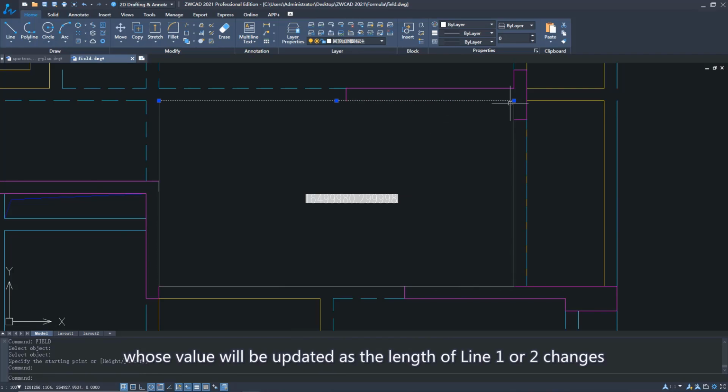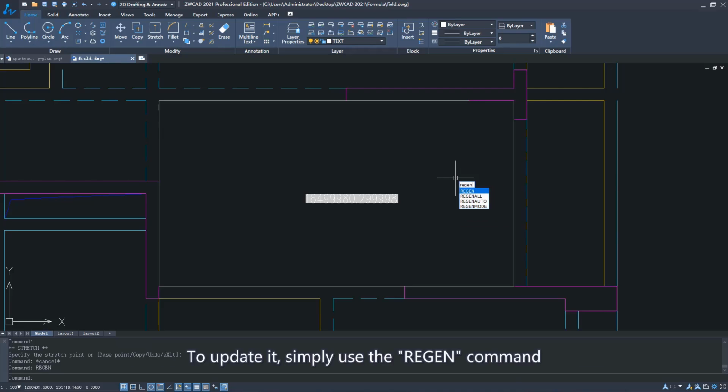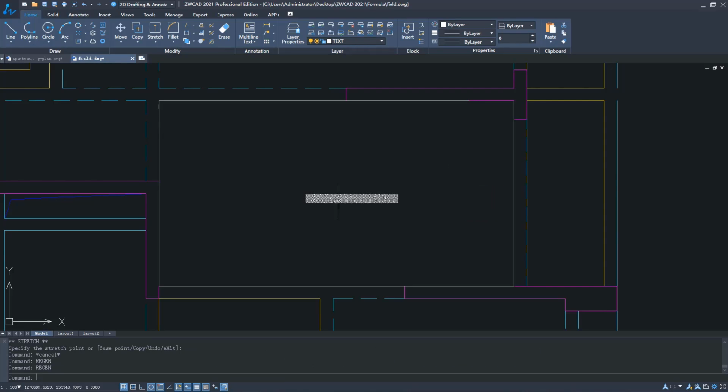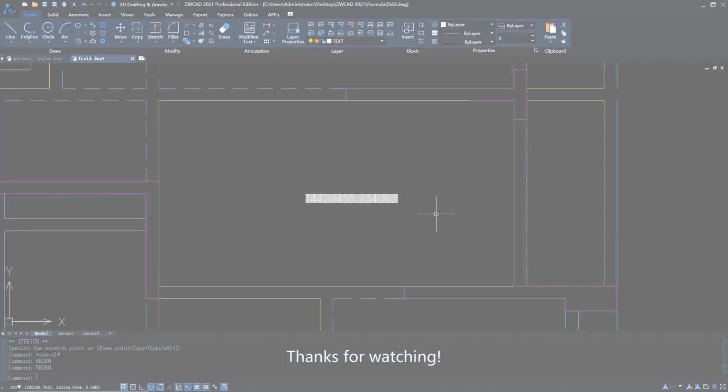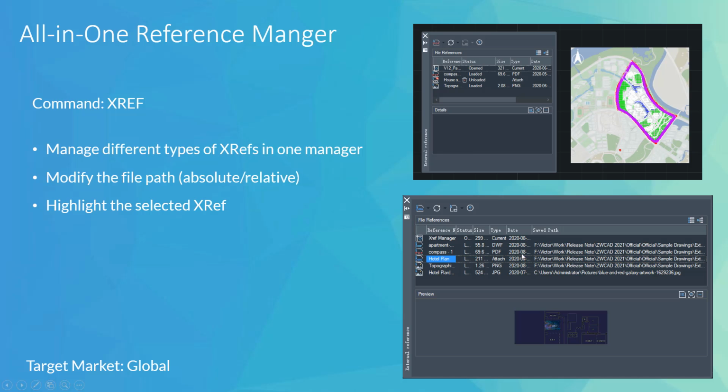And once we modify the line length, the value will be updated. Okay, so these are the new feature formula support.